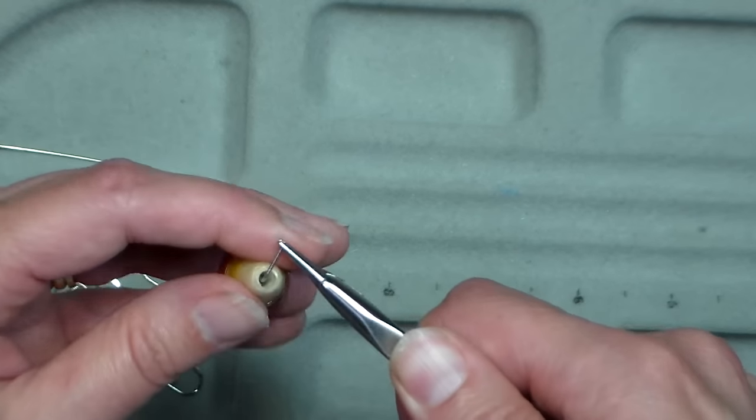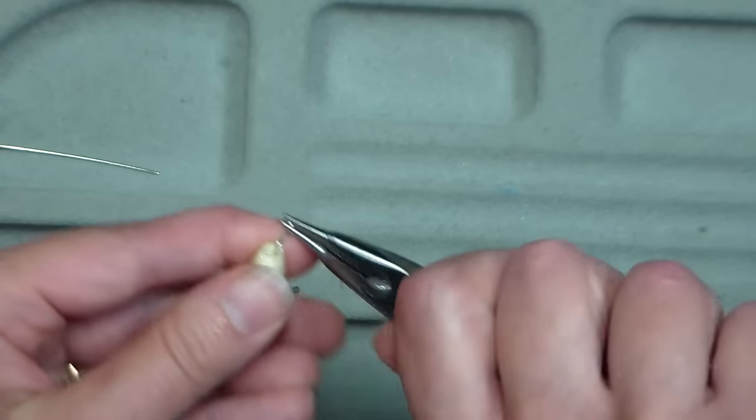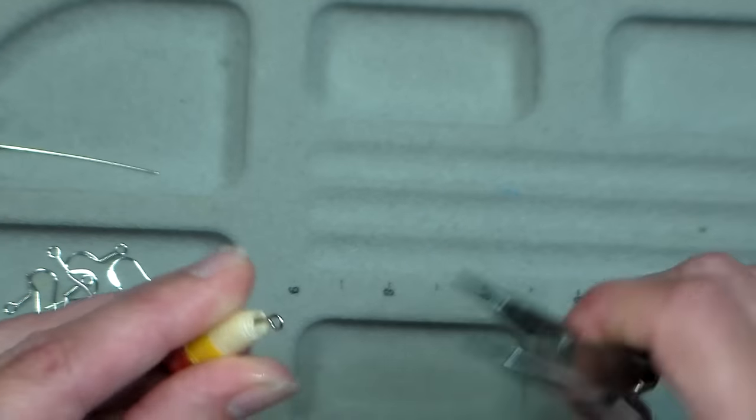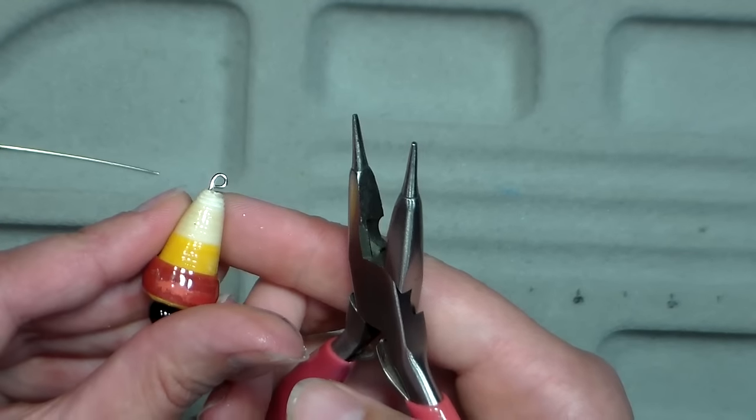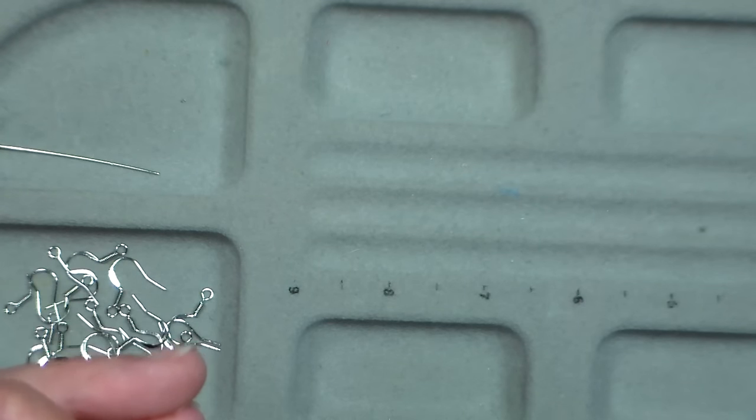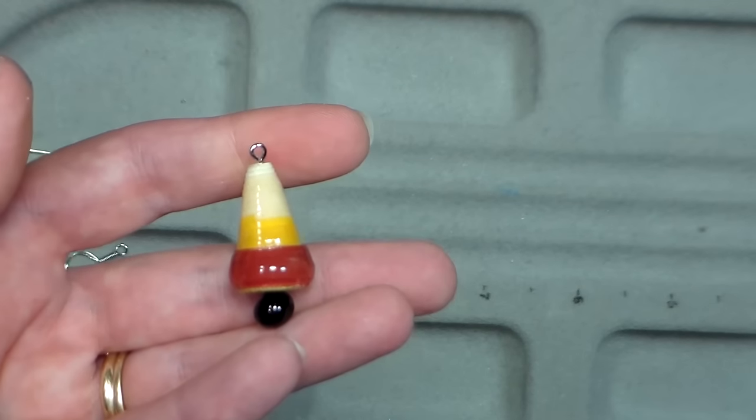And then you're simply gonna curl it back towards the wire, back towards the beads, and you have that nice little loop right there. I'm actually gonna bend it back just to make sure it's nice and centered. Centered little loop will look neat and tidy.